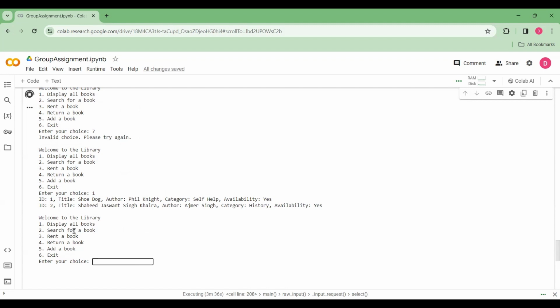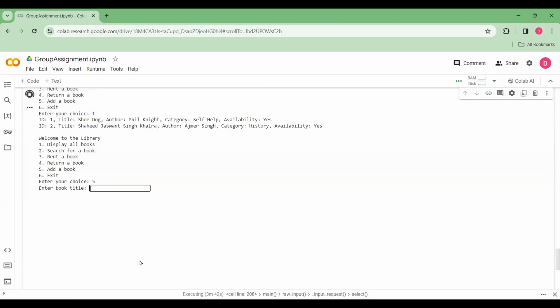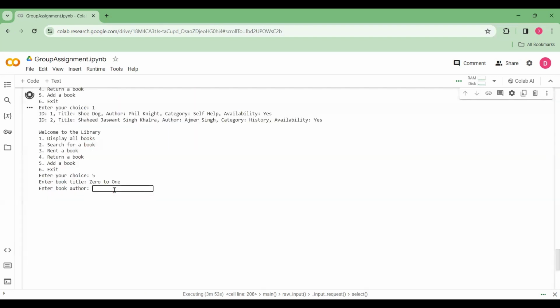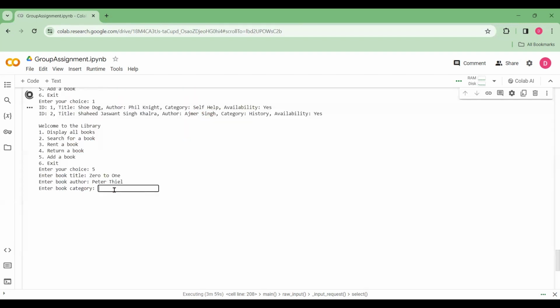Secondly, I won't go for the search one first. Firstly, I would add a book. Number five was to add a book. Enter the book's title, for example, Zero to One. Author of the book is Peter Thiel. Book category is self-help.